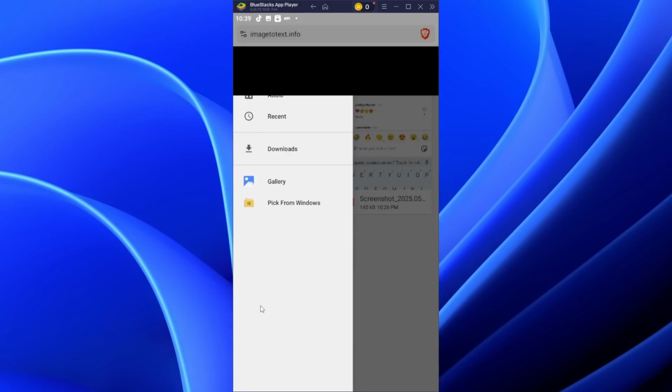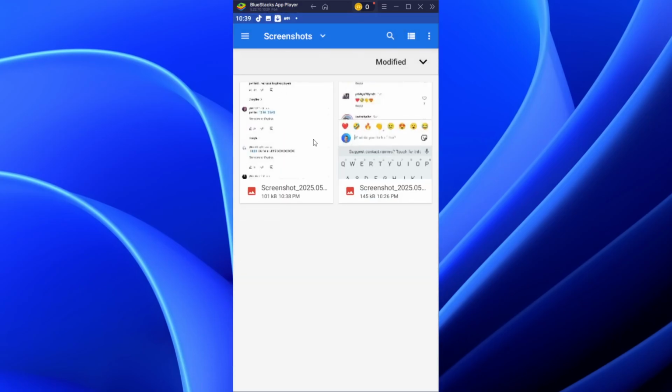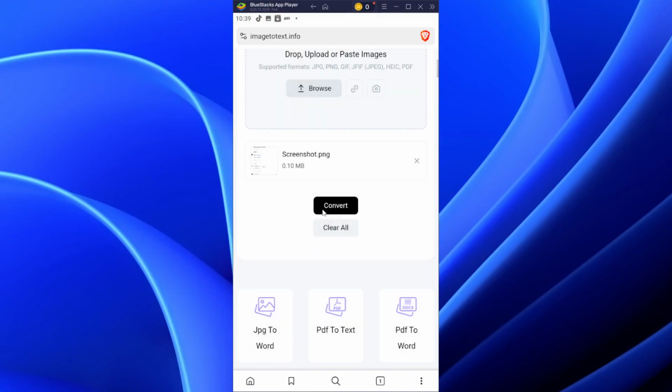So click on browse, for example files, images, screenshots, and I do have this one here. I'm just going to click on convert and it should be converted right away and I'll be able to copy the comments on the YouTube mobile. So cropping the exact comment, the exact text, will help you a lot, because if you didn't, it will just get you all the text on the screenshot, and of course you can copy exactly what you want from that afterward, but it will be a little bit annoying.